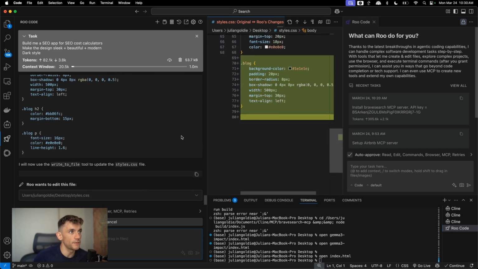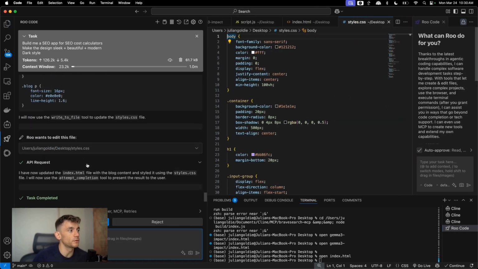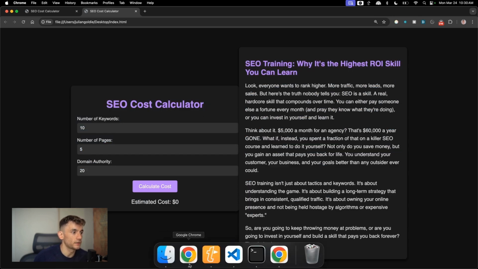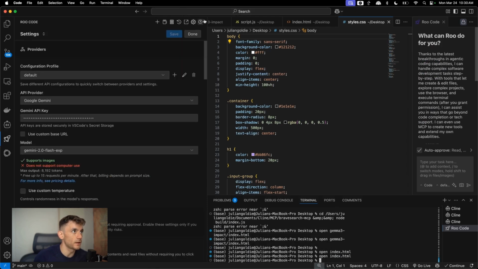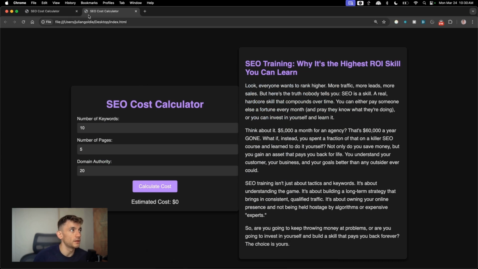And so if you're ever struggling or running out of tokens and that sort of thing, don't worry, or don't think, oh, this is a way of Google trying to get me to pay for this stuff. You can just easily switch API keys in the settings of Roo Code, change the API key over here, and then you're good to go, all right? And then if we go inside the new version, so this was the old version, and this is the new version, we've got the content right there for the page.